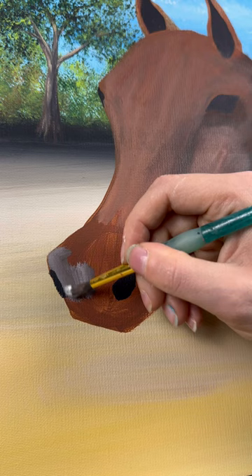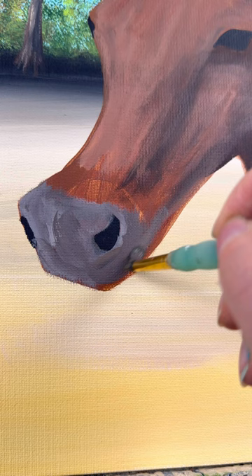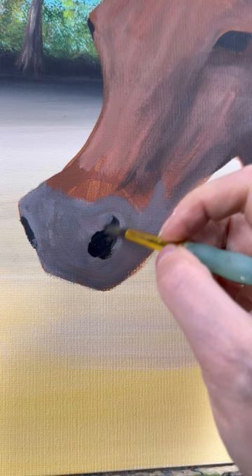The nose of this horse had a gray tone to it, so I'm taking a little bit of a reddish gray and shaping the front side of his nose — a very light touch, going all the way across the front. See how it curves up a little more on the right-hand side — it's a slight curve on the front of his nose. We're going to fill that in; there'd be a little more shading on the right side.